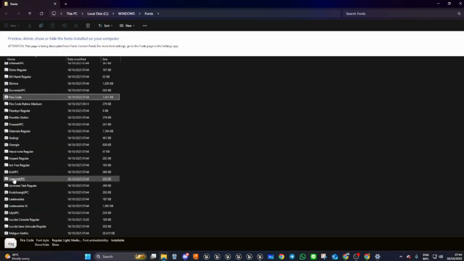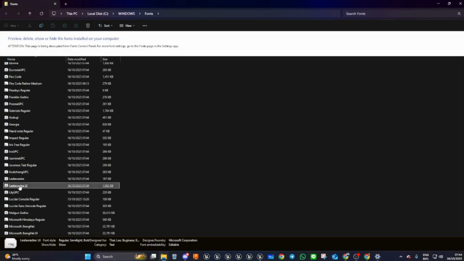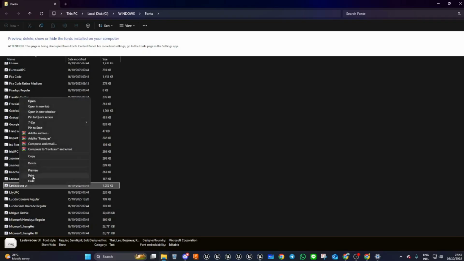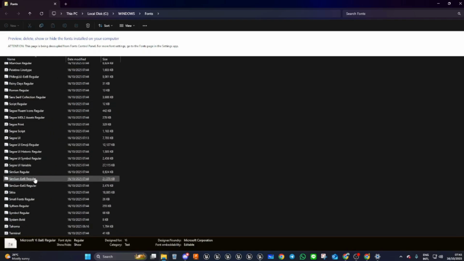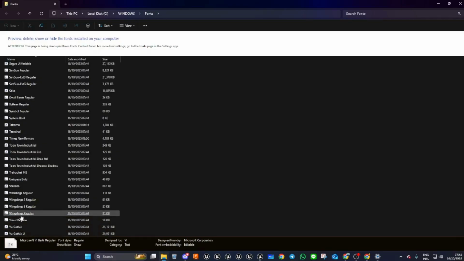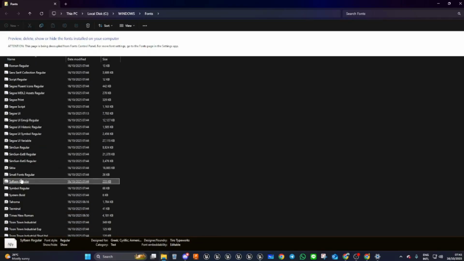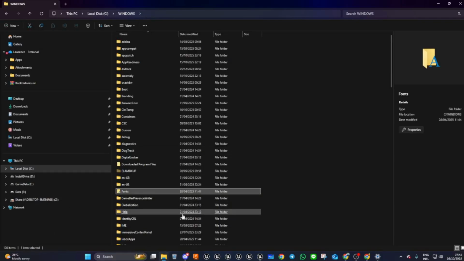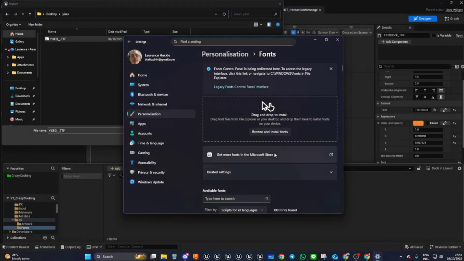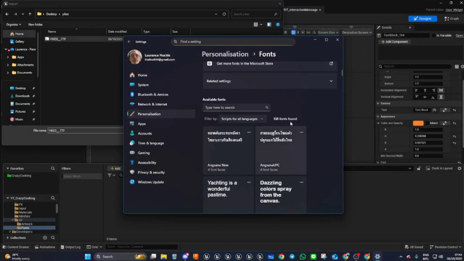Here's all the fonts you have on your computer. You can, I believe, copy and paste these. Actually, you can drag and drop these into it. But for now, you see a lot of these are already there. But you see they've got Wingdings 3, Wingdings 2. But as you know, when you use your normal Word or whatever you use, you will see that there are more than one of the same font.